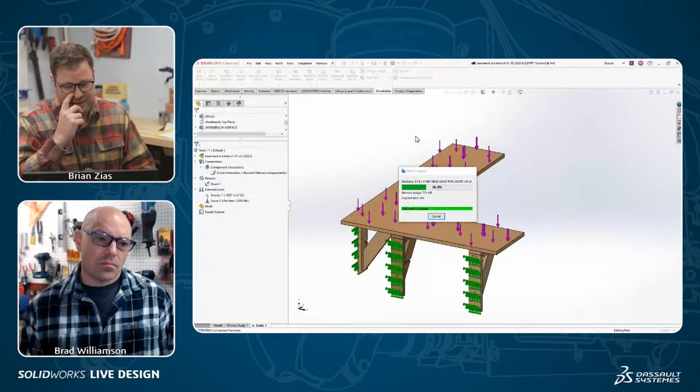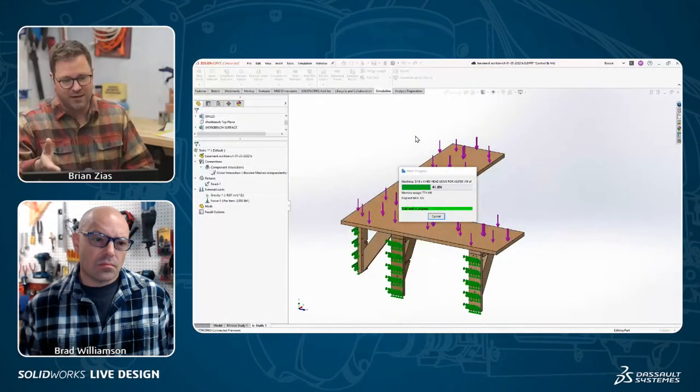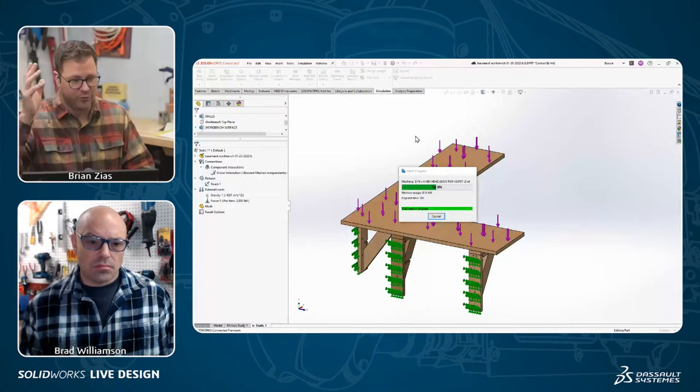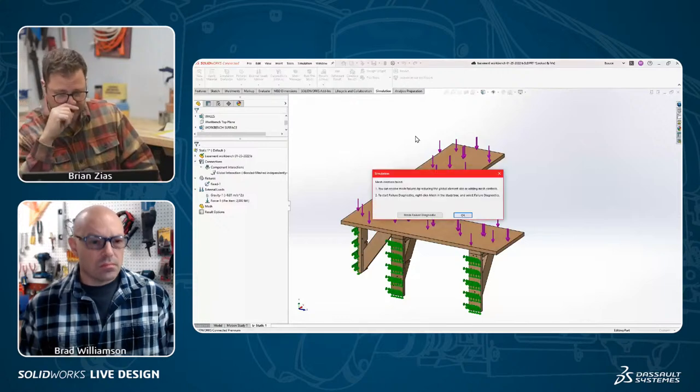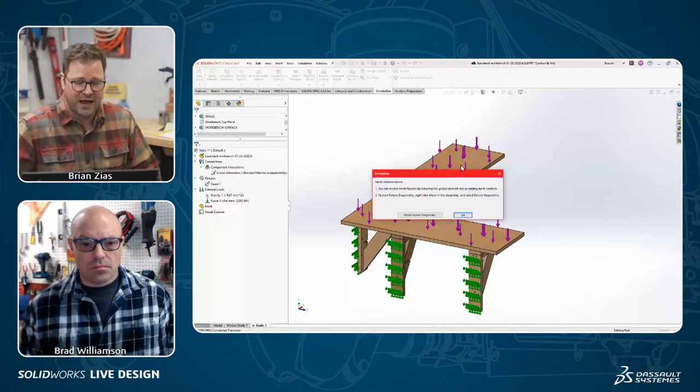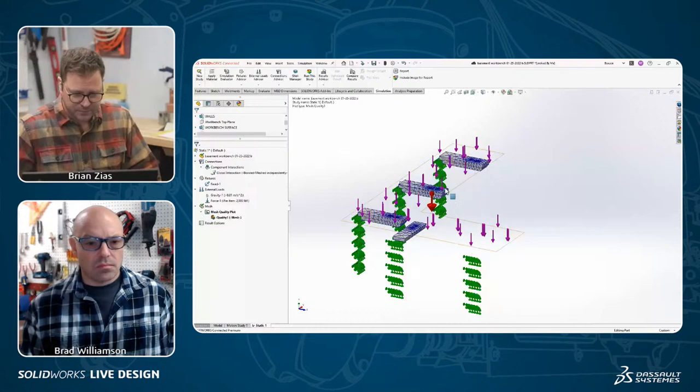For me, it was really about displacement. I wasn't really worried about the wood failing. I mean, look at this thing. It's more robust than my roof framing. But two things. One, deflection. And then two, the fastener factor of safety.